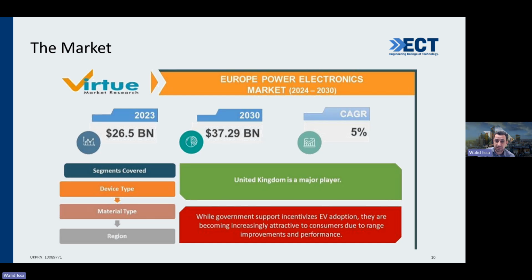So when we look at the market, for example, the European market, we have seen massive investments at different levels in the power electronics discipline and industry. And maybe 2 years ago, it was about $26 billion. And now in 2030, the expectation is the investments will grow to about 37, or some expectation to about $40 billion. The investments there are not just to build the converters.